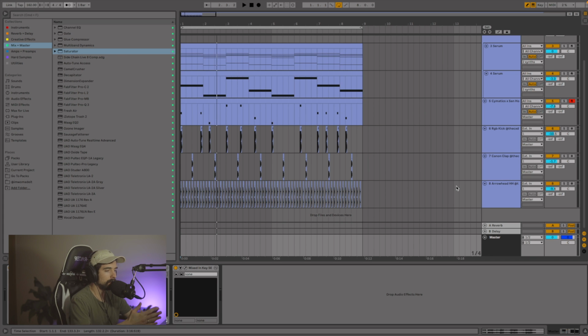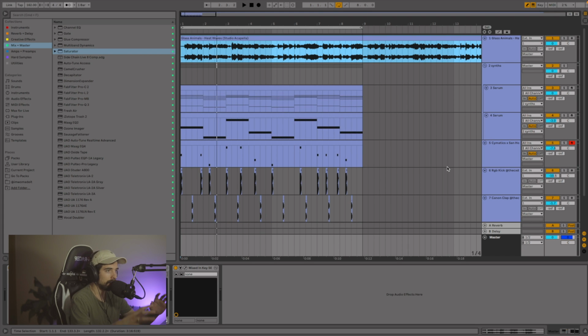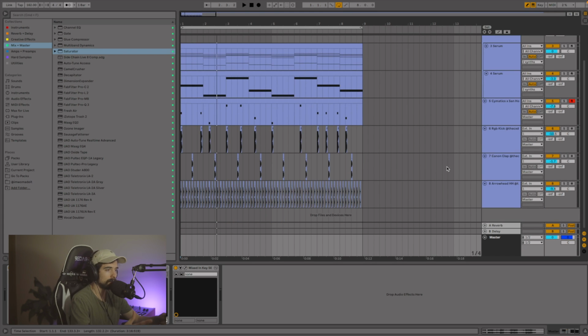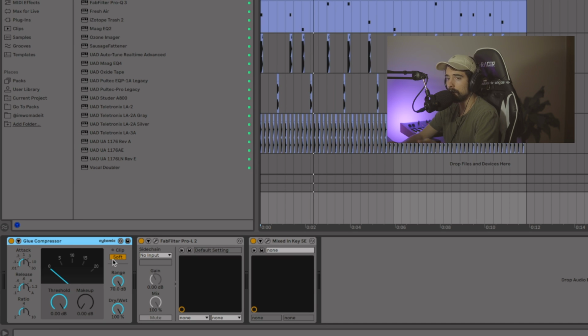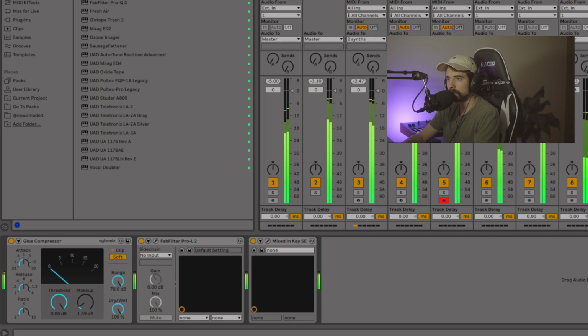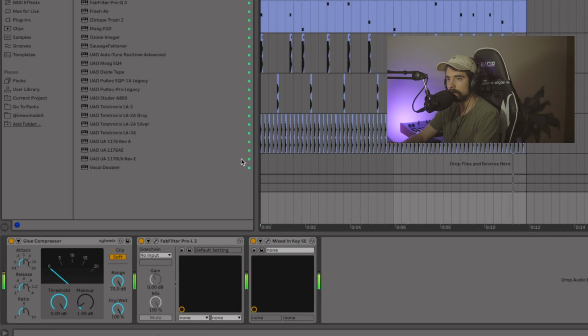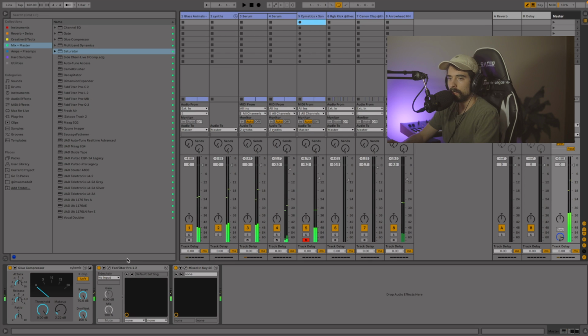I think that saturator made the world of a difference for the mix, and I'm a lot more happy and comfortable where it's sitting. This would definitely not be my last pass, and in fact, I would add a lot more layers to the whole thing, but I am a lot more happy with where this is sitting. As far as the master goes, this is where we're going to get some of our loudness. I have the glue compressor here that I'm using for saturation. It's a soft clipper, and we'll turn up the makeup gain to dial that in. So let me go ahead and play the song. Okay, I think that's sitting pretty good.